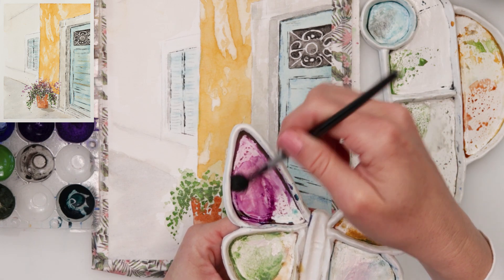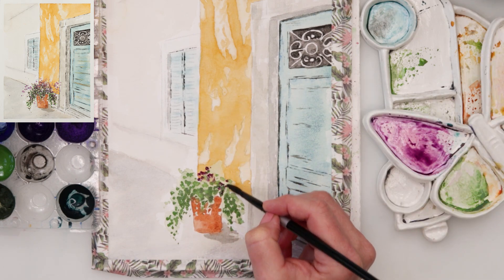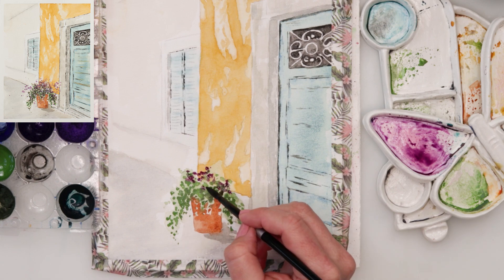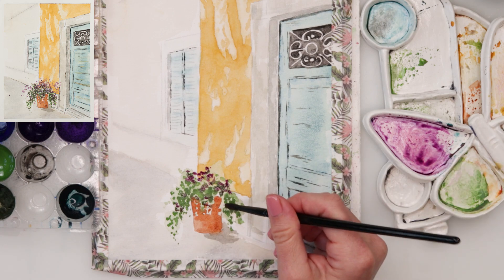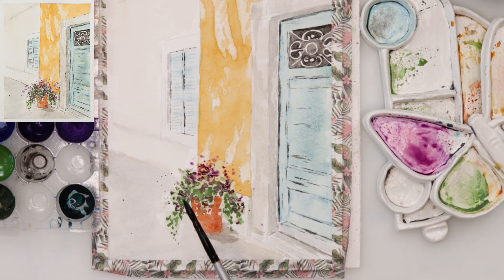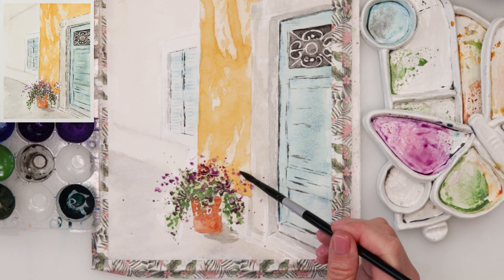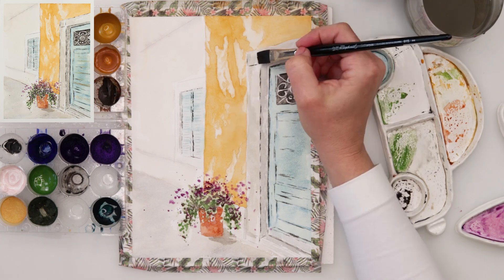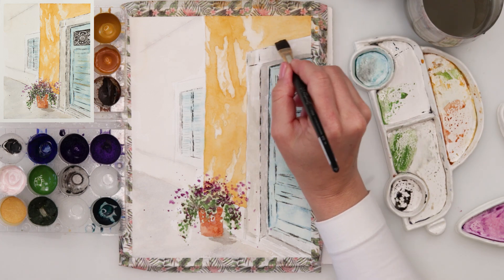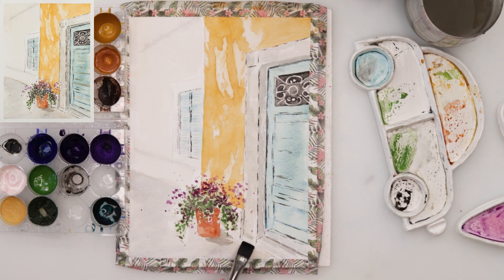For the leaves I first added lighter green leaves, then added a little bit of black and painted in darker leaves making them look like they are in shadow. For the flowers I'm using a red-violet color and just added flowers here and there, sprinkled some more, and dotted in a little more as I wanted. I wanted the flowers to look quite loose, all over the place, so I wasn't trying to paint stems or perfect flowers — just dotting it. I do like how it looks.